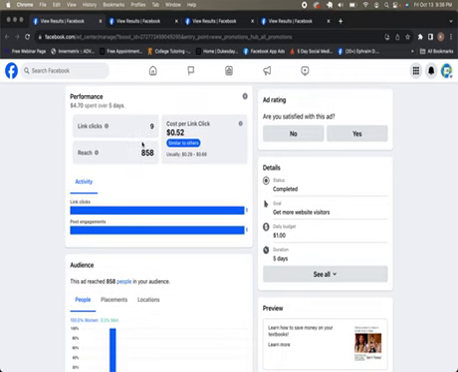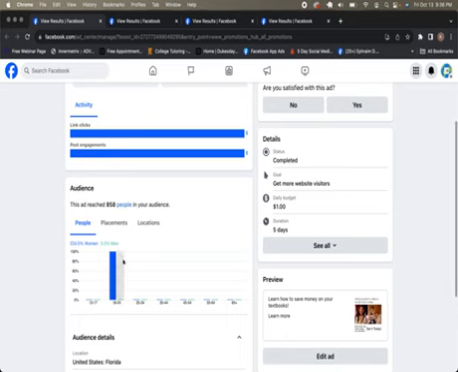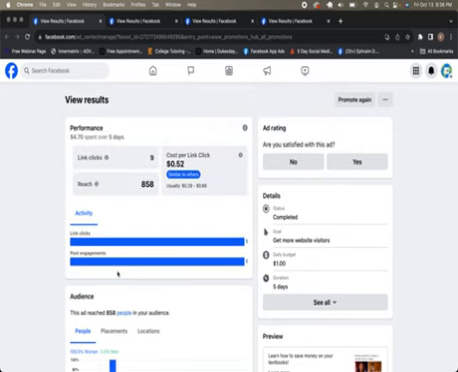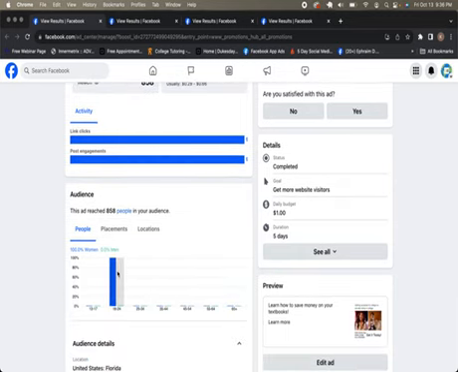Another in the 50 cent range. This one was only sent to women. This ad, the content performed really well on our Green Books page, so that's why we used it, and the ad also worked really well.